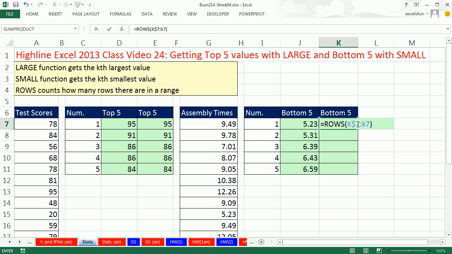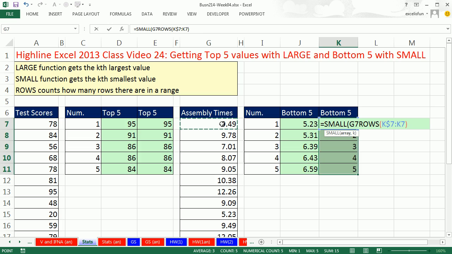So I've locked the 7, but not the 7 here. Now, why did I pick the actual cell that I'm sitting in? Because if this is ever copied or cut or pasted anywhere, it will always work because the cell reference is looking at itself, right? Control Enter, double click and send it down. F2, the active cell. I have a bunch of cells highlighted. I'm going to edit the formula in the active cell.